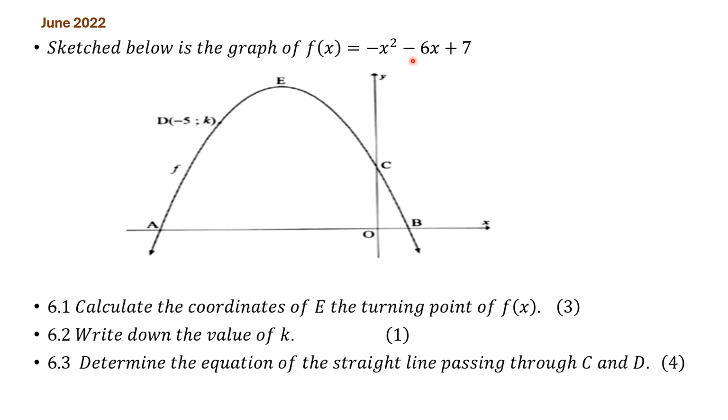So we're going to test substitution. Determine the equation of a straight line passing through C and D for 4 marks. So we want a straight line that goes through C and D. Right? So that's the question. As I said, this is basics. You should know it from grade 10. You can attempt it. See how much you can get out of the 8 marks. See where you go wrong, so that we can fix those errors, right?